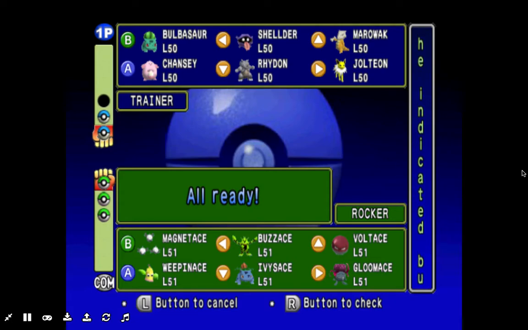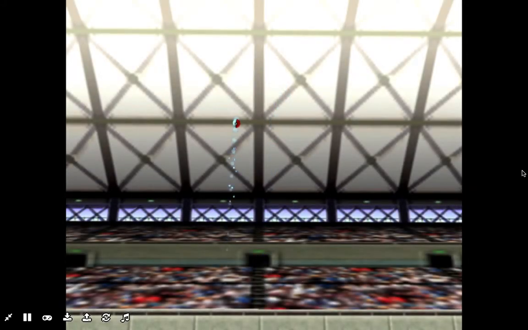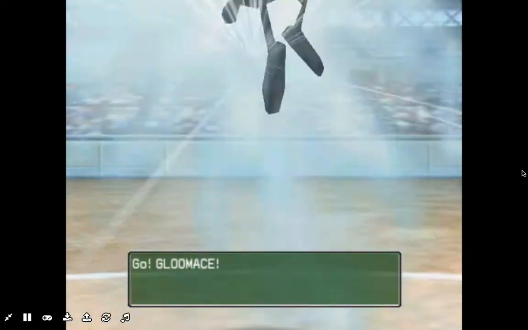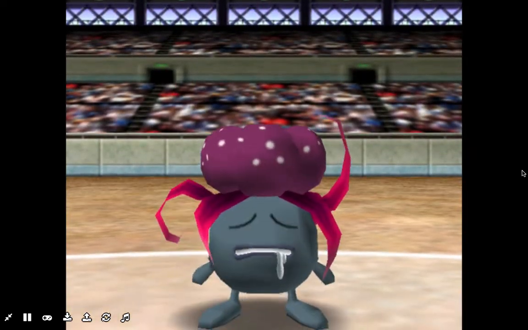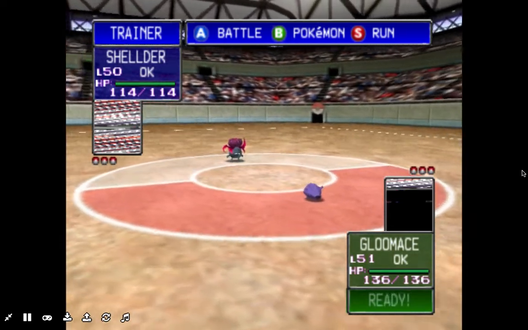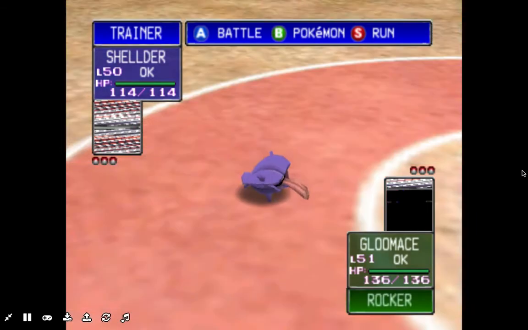Jolteon and I guess Chansey maybe? Did I choose even Chansey? I don't know. Check the controls. I'm still good at it a little. Oh god, those eyes. Those eyes, bro. Okay, I chose Shadow. I didn't mean to choose Shelter.